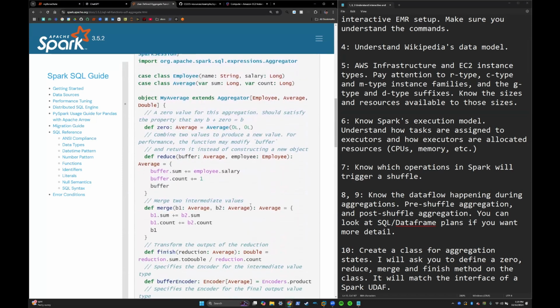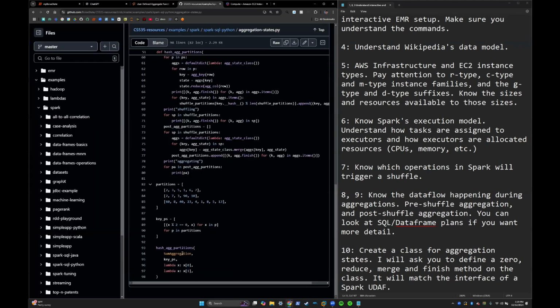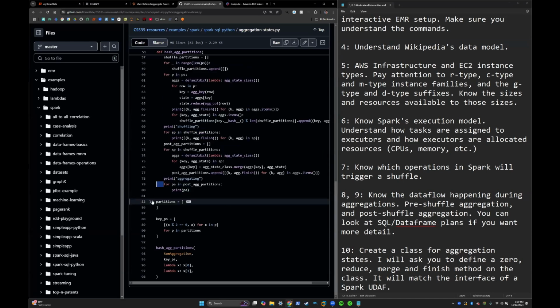And it has two other things. It needs a buffer encoder and an output encoder. I don't care about that because that's just serialization business. We handled this stuff at a pretty high level. Next time I teach this class, it'll probably be in Scala. It'll make you do a homework that looks like this, but for now, let's just do it theoretically. And you can practice creating aggregation states by basically just putting the class into this code and defining your partitions as you see fit in your data.